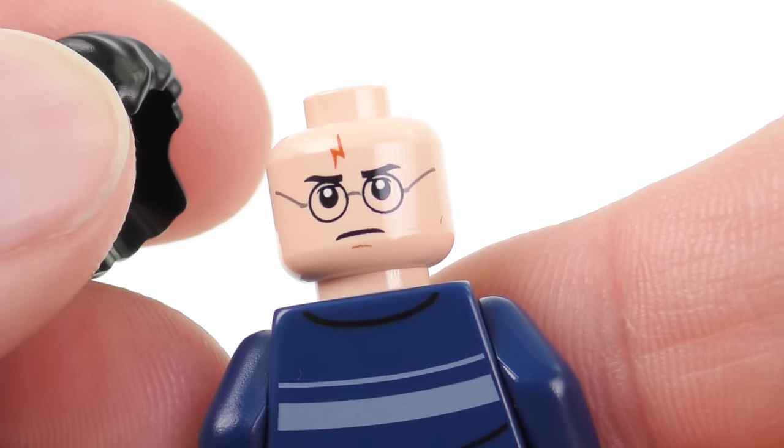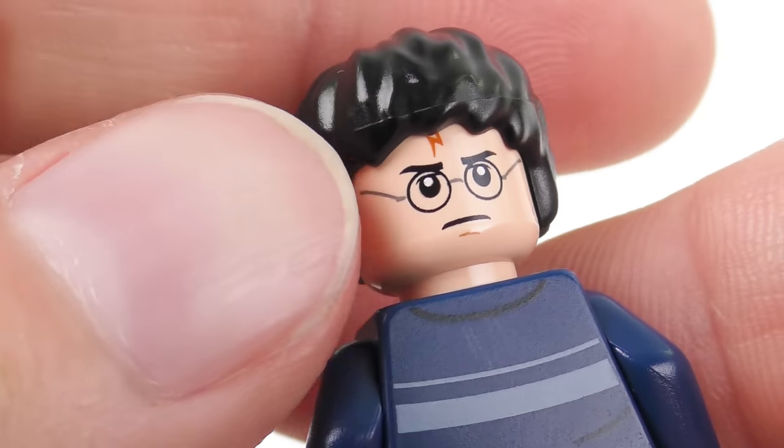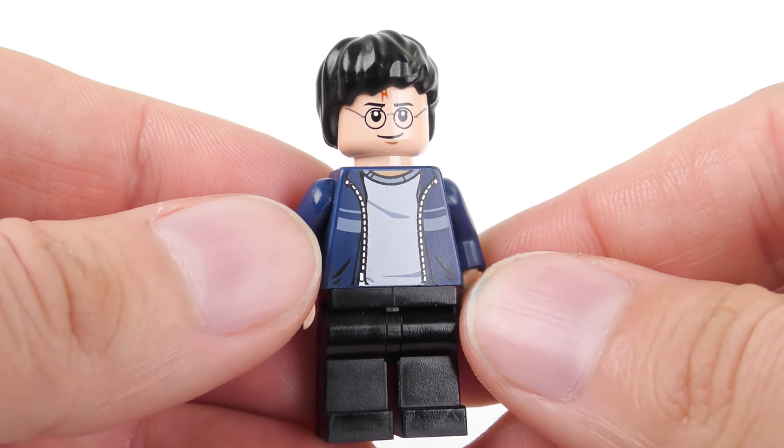I think we do have another expression. Yeah, he's looking a little less happy around the back there, but it still works very nicely with the hair. And that is a very common but nicely put together Harry Potter.